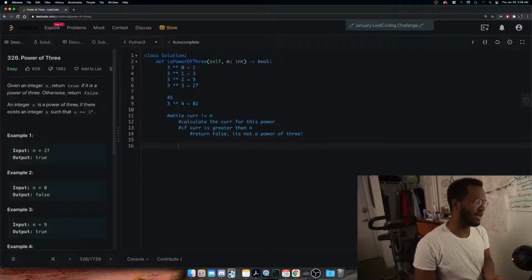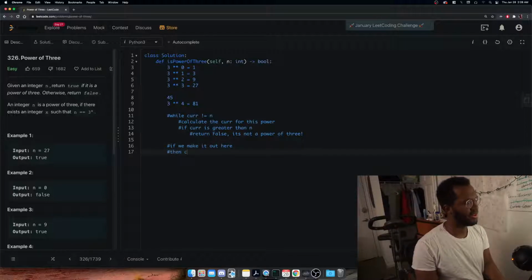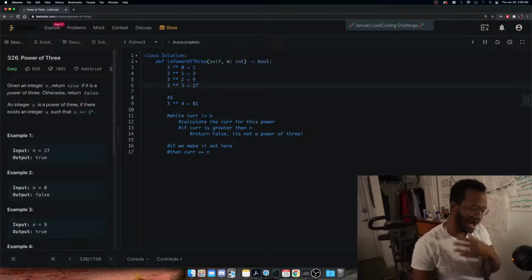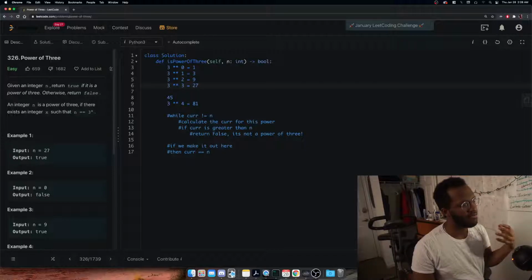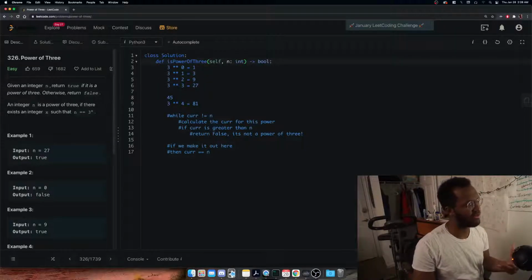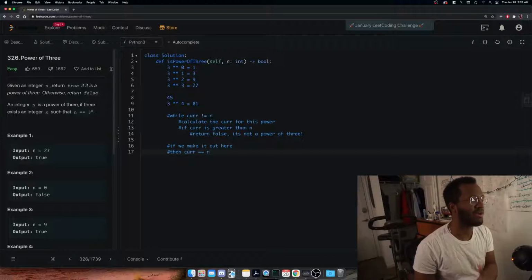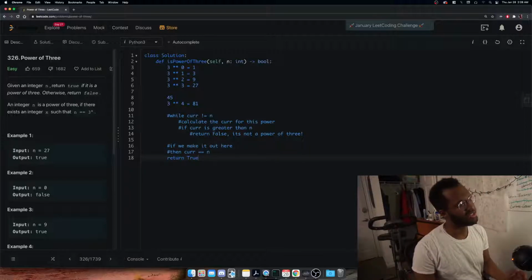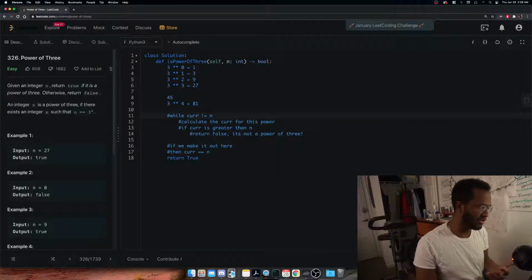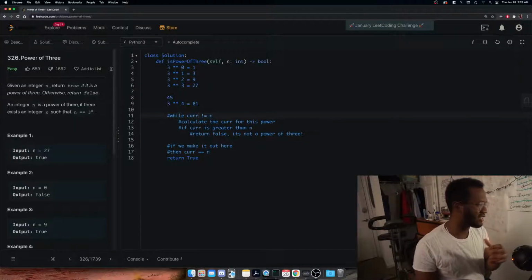And what's important is that if we ever make it out here, then cur equals n, because this loop is going to run while cur does not equal n. So while the power that we calculated for 3 is not equal to the number they want to check, we're just going to stay in the loop, and once we jump out, cur must equal n. So then we can return true. It is a power of 3. So now we can just write this. And what's cool about this is you can take it to any problem. A lot of the better solutions you can also take to any problem. But I think a slower solution like this is more intuitive for grasping what's actually happening if your math isn't the best.